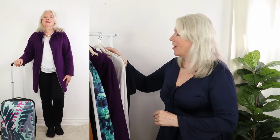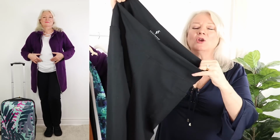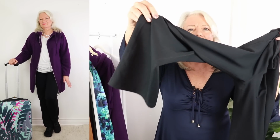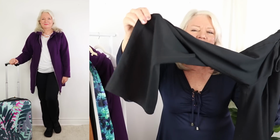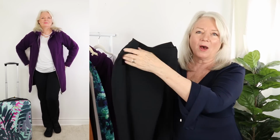So I wanted to show the next outfit because it's very similar to what I just wore traveling. And whether you're going by planes, trains, or automobiles, this is super comfortable and really practical as well. All right, so I started off with these Skechers pants. They're called Go Walk pants. They're available in lots of different colors. And as you can see, they've got the nice wide waistband there, super stretchy, almost like a straight leg, a little bit of a bell bottom, not much of one at the bottom. And also they have pockets in the back and also pockets in the front.